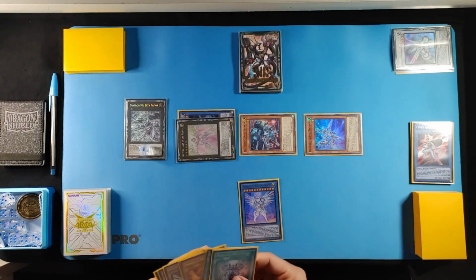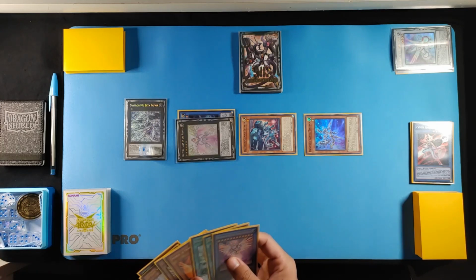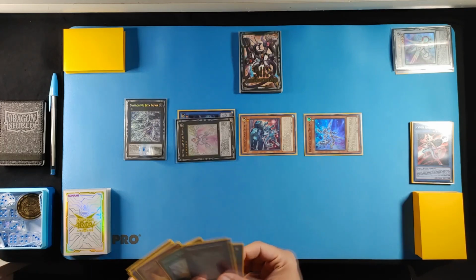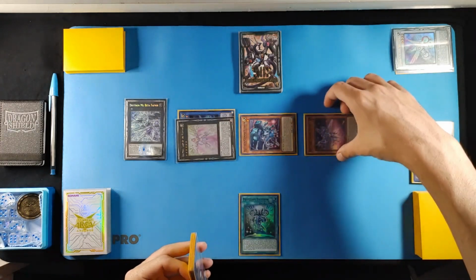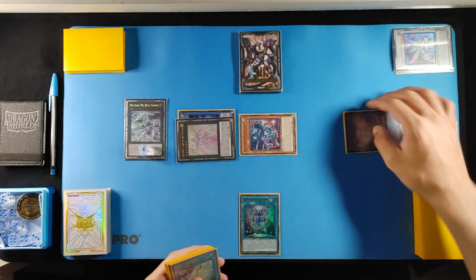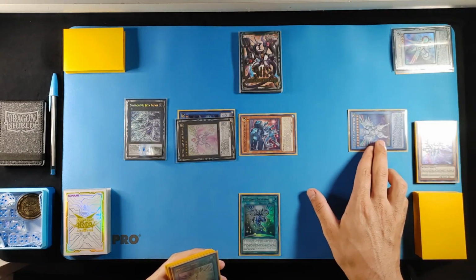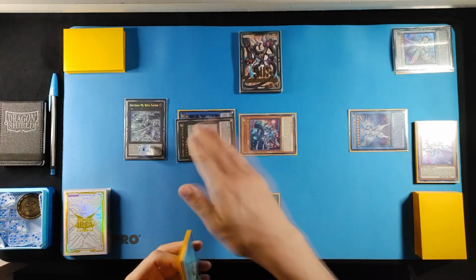Alright. Now we have our Herald of Ultimateness in hand. We can go ahead and use our ritual spell for the third and final time. And we'll just use Alpha here. And we'll go ahead and put Herald in this column right here, just so it's out of the way. It's not in front of an extra monster zone.